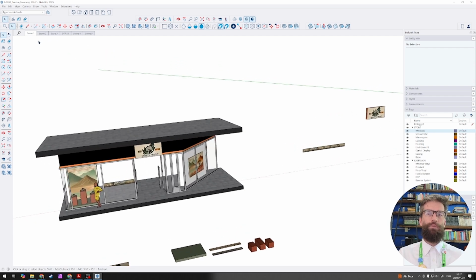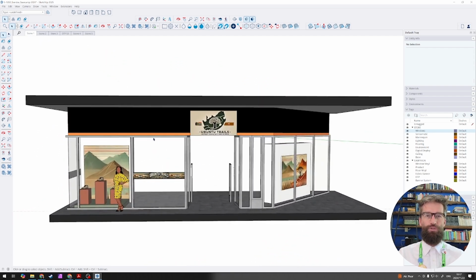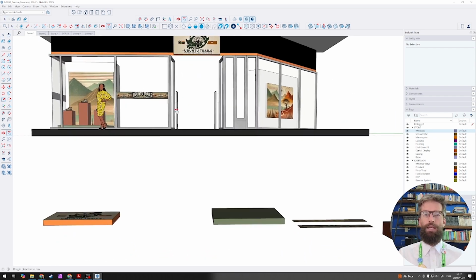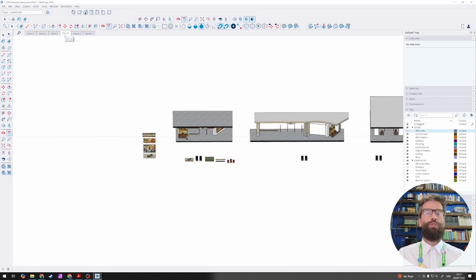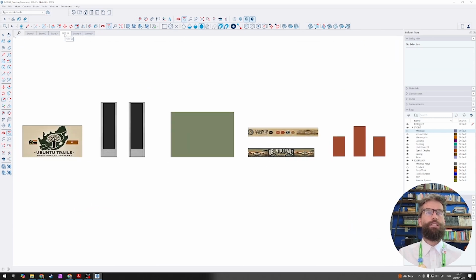So let's go back to scene 1 where we were looking at this first store. And then we have all our elements here. So what we'll do is we'll say this is indeed DTP, but it is renamed DTP Store 1. And then let's move this scene left. There we go.